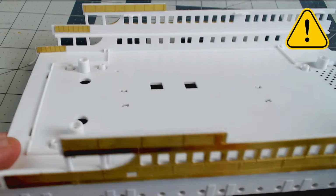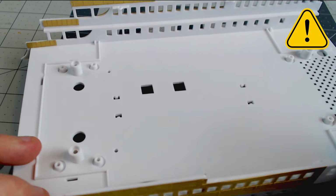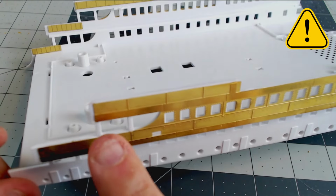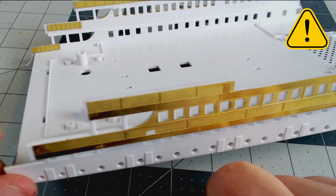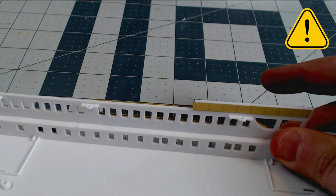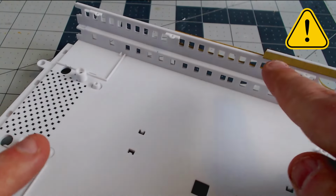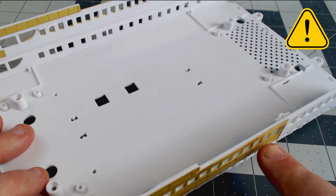Now, why am I saying we're going out of order? Because you look at this and it's like, well, you kind of got it all on there. So why are we going out of order? Two reasons. First of all, with the Woody set, while you can definitely put the outer part on and it will line up with the windows really well, you are going to have to cut off the stanchions here on this because they don't line up here. And also, you will not be able to put the backside of these parts on because there's all sorts of things on the inside here, like these, which are going to be needed later. So that's why I used the KA set in these parts to just add those little details in. And I used the Woody set on here.